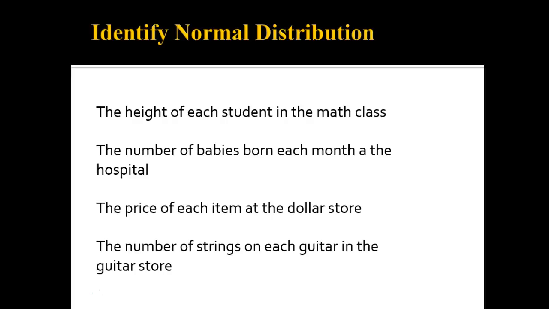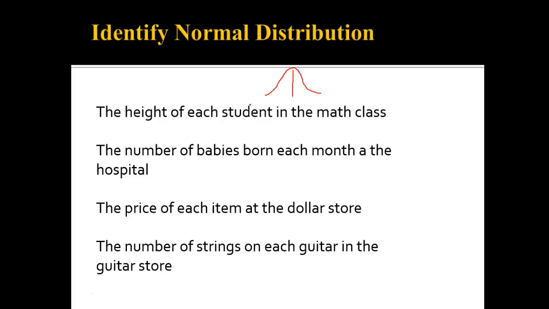Here is the second question, which is a guessing one: is it this or is it not this? Okay, this is the normal distribution. Remember, we talked about normal distribution. It fits into this kind of shape where the majority of the data is in the middle around the mean, and then there might be some that are a little bit below, smaller than the mean, and some are more than the mean, but not that many. Let's see if we can see an example. The first one is an example.